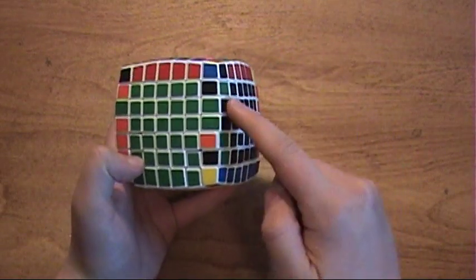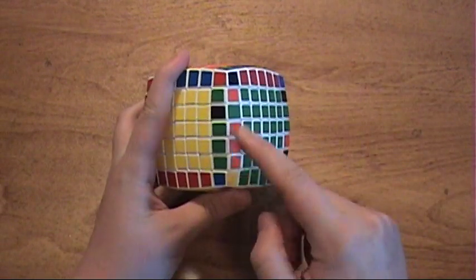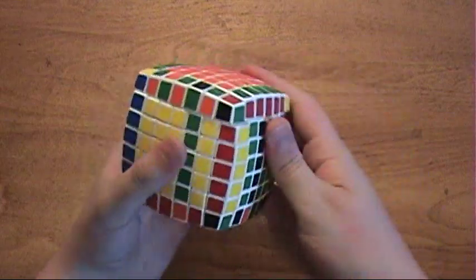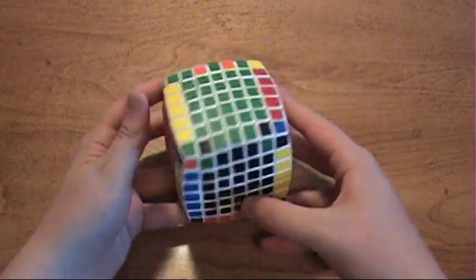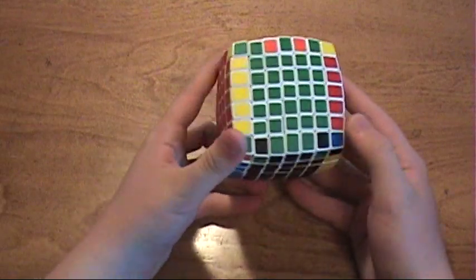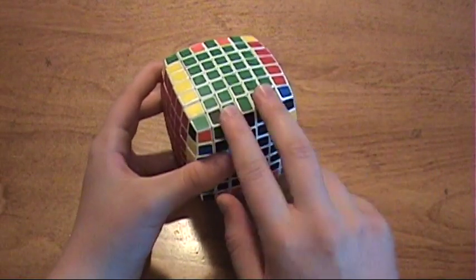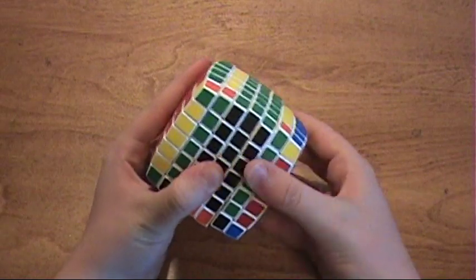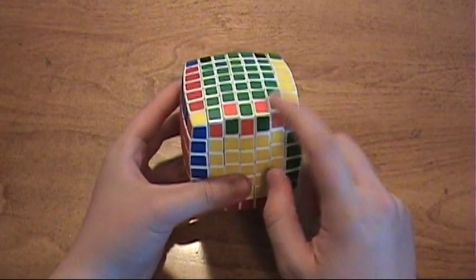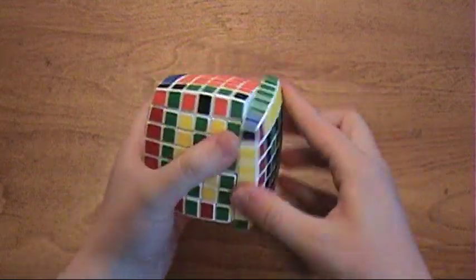For any case you get with the last two edges, you always want to push a piece into mismatched edges — that's basically the whole strategy. The more you do that, the more and more they'll be solved. For a case where you have no edges you can push into mismatched edges, just take one of these inner edges, push it into the other one, apply the flipping algorithm, revert the centers back to normal, and then you get a case you can apply. Also, if you find a case with no mismatched edges, just push a piece right in there, do the flipping algorithm, revert the centers back to normal, and you simply have a parity case. Just take either these edges, push it into there, apply the flipping algorithm, and when you bring them back, they will be solved.